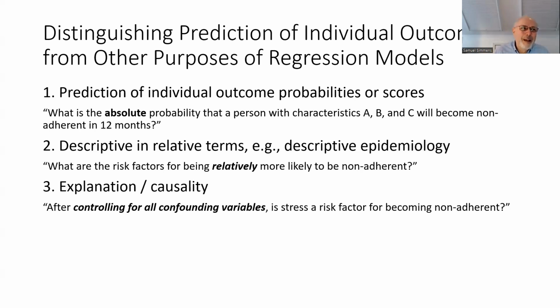Personally, this is just sort of a gut feeling, I would be more trusting of variables that I think are causally related to the outcome than I would of variables that I think are just correlated because they're correlated with some other variable that really is important. But there's no actual requirement to say that it has to be causally connected to the outcome or really make any sense, as long as it works.